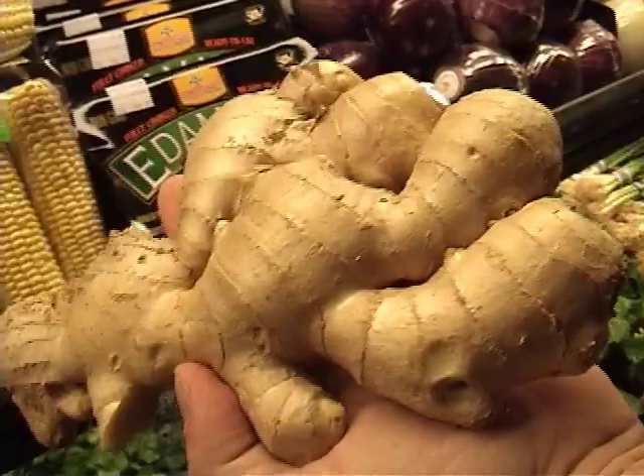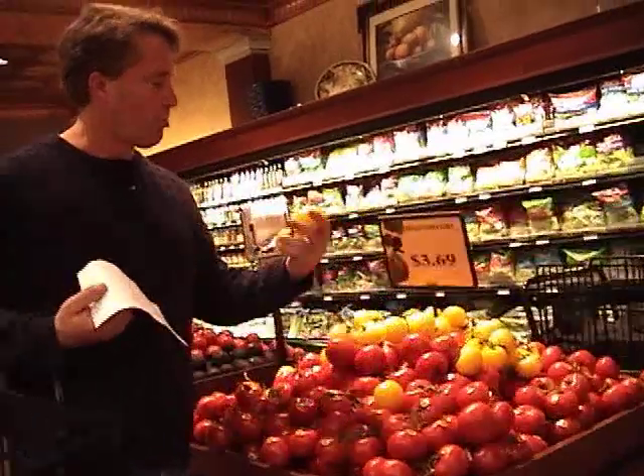Get some ground ginger — you can also use fresh ginger if you want. Get some fresh tomatoes. We need to get some dressing for our salad for the tomatoes. Get like a blue cheese or a Caesar or something kind of creamy that kind of sticks to the tomatoes. I love this Brianna's cheddar chipotle salad dressing. It's super good.